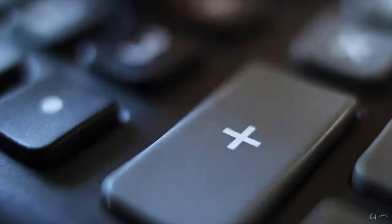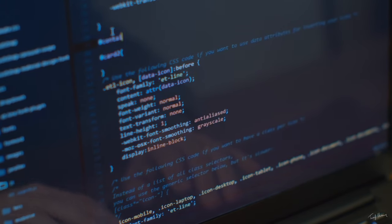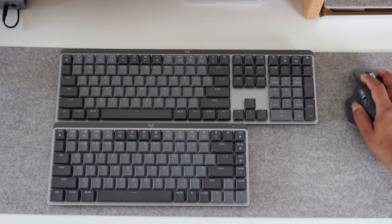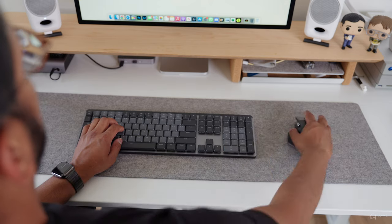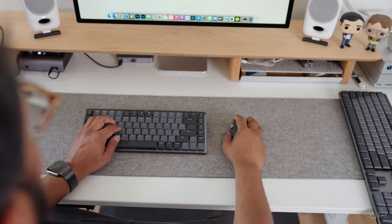My personal recommendation is, unless you know for a fact you're gonna need that number pad, like let's say you're an accountant or somebody who's writing code or somebody who uses numbers often and you really like having that number pad there, and if you do, then you probably know who you are. If you're not in that category, I'd probably recommend just going with the Mini, because the larger one just gets a little bit too wide. Like if you see here on my desk, it just pushes your mouse out even further away from your body. So when you're using it, it just feels less ergonomic. Whereas the Mini shifts down and it allows you to keep your hands closer together, and it just makes using your keyboard and mouse together an easier experience.